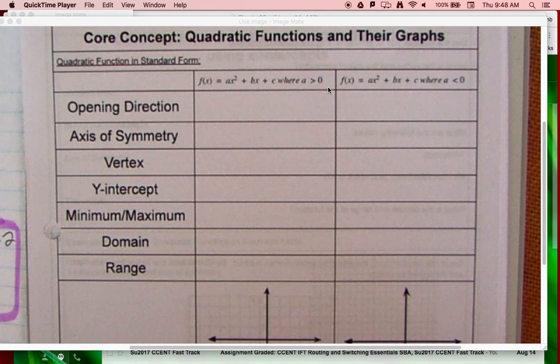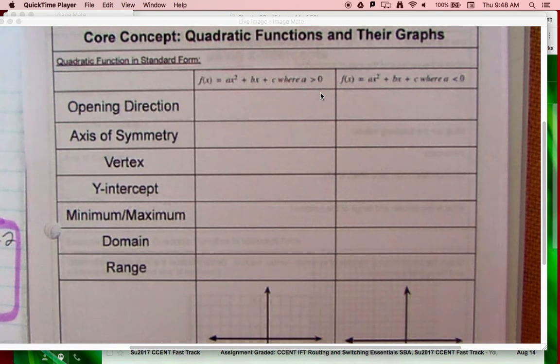I just want to give you kind of a general summary of quadratic functions. If you remember what we did in class on Friday, we talked about the different properties of parabolas, and then we left it off with the quadratic functions in standard form. I want to focus on that piece and give you a nice summary of all the different things, axis of symmetry, vertex, y-intercept, minimum, maximum, all the different things that you can find from your standard form of a quadratic function, which is different than the vertex form, so another new form.